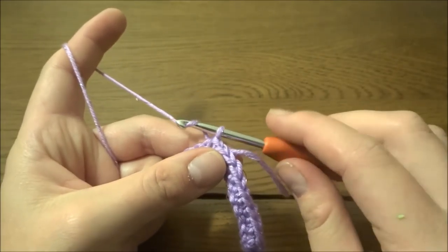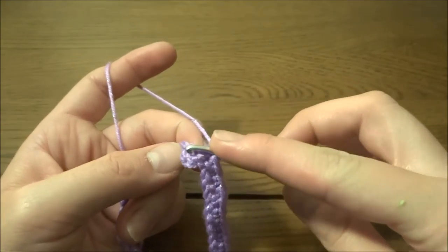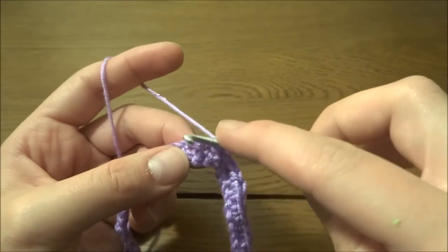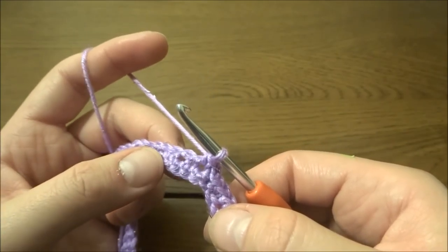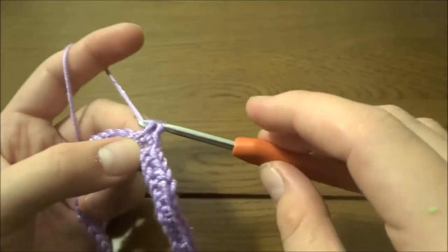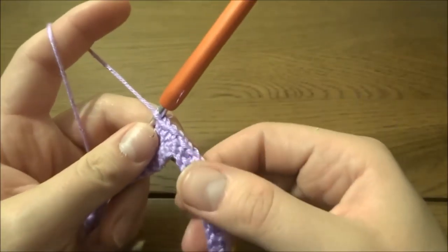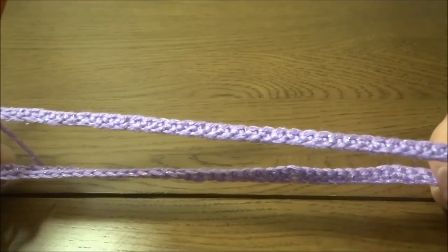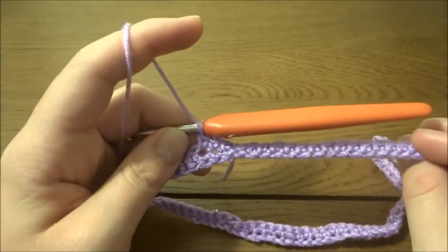We need to start by making chain one, and then in each stitch we will work one single crochet again. In each round we should have 96 single crochets. Now we need to finish this row, round number 2, and then we need to work the next 7 rows. So in total we should have 9 rows of 96 single crochets.